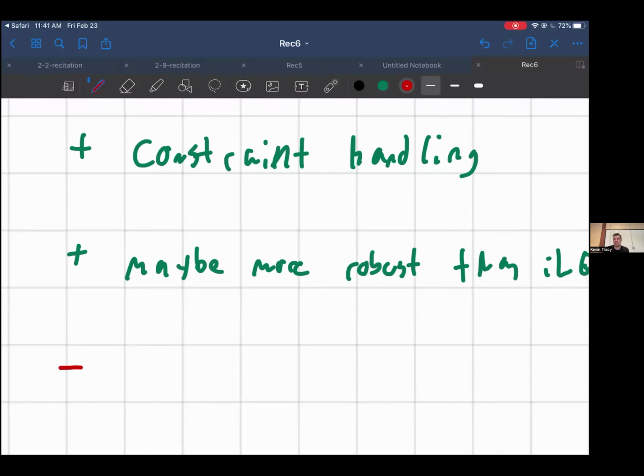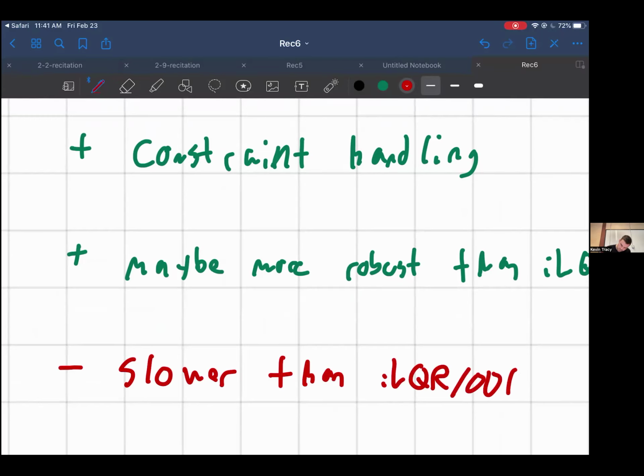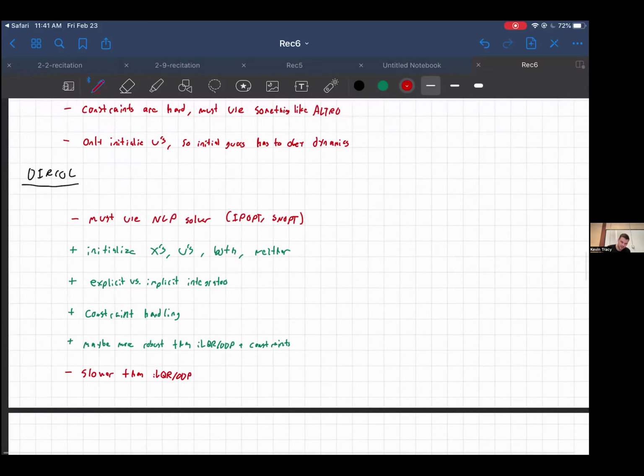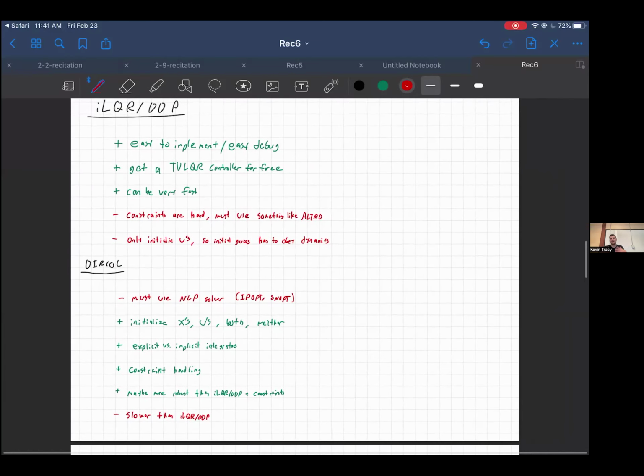The last minus is that generally this is slower. Okay, so I know Zach gave a list pretty similar to this. This is my list. It probably differs just a little bit, but in general, all these things are true. So understanding when to use these methods and the big differences is super important. And basically this quiz is going to ask you all these things and it's going to ask that you understand them. So going through this list, having it make sense is important.